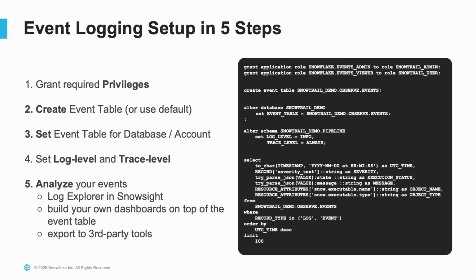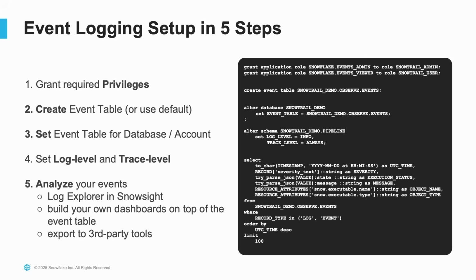Setting up event logging is actually pretty easy. Of course, first you have to grant the required privileges, and then you can either create a new event table or use the default one. You just set the event table for a database or for the entire account. Then you can set the log levels and trace levels. These are your severity levels, so you can either set them only for errors to get notified if something's really bad, or you can set them on a warn level or info level or even debug level to get all of the events in one place. So that's even more detailed for you.